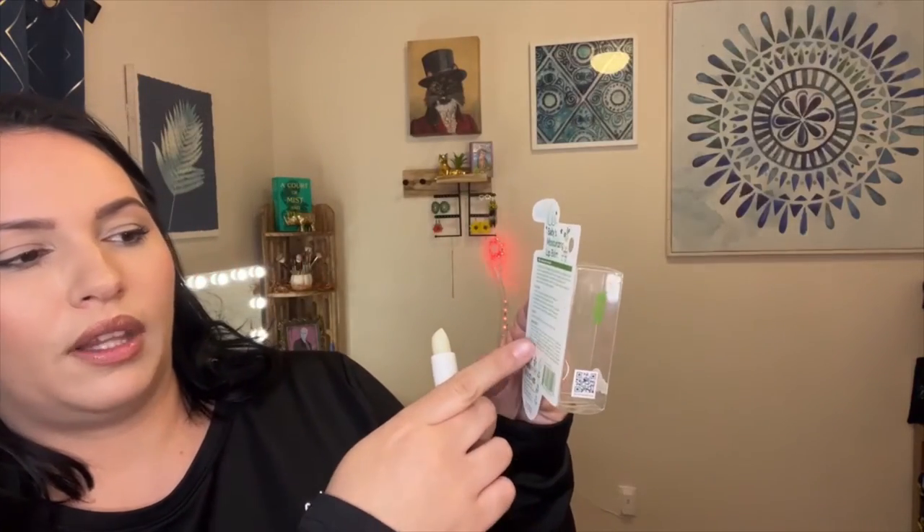So I'm going to give you the information from the back here for the ingredients, which is going to be shea butter, which we know is so nice and gentle. We're also going to have beeswax and candelilla wax. Beeswax, of course, locks in moisture, gives a nice sheen to the lip, making it last longer. Candelilla wax is actually a plant-based wax, very similar to beeswax — a little bit more silky, and it locks in moisture and smooths as well. You're going to have sunflower seed oil, which is high in fatty acids, great for our skin and great nourishment and moisturizing.